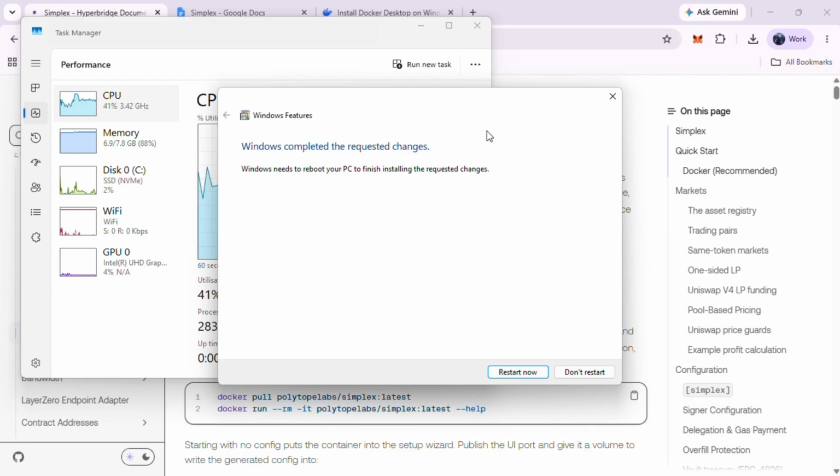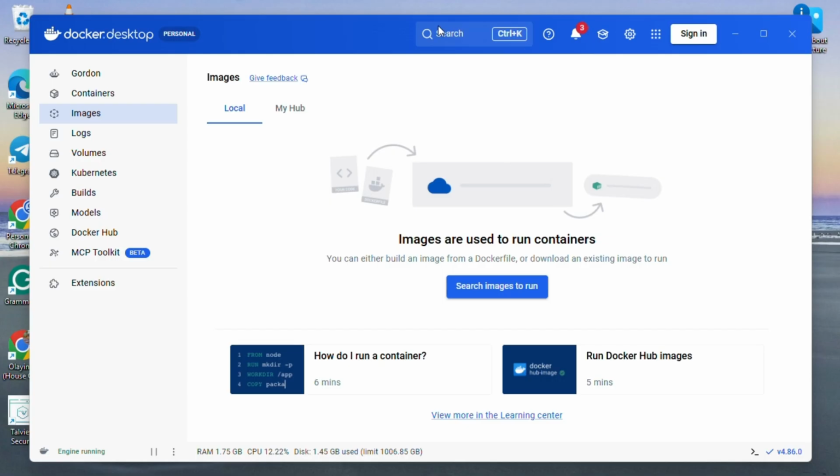So I'm going to restart my laptop, and once I restart it, I'll see that the error will be gone. So I've restarted my laptop, and as you can see, I no longer have the error, right?